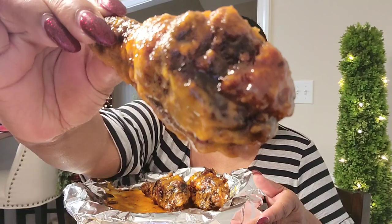Ooh, all right, y'all. Y'all already know what it is. Let's say grace. Thank you, most gracious and heavenly Father, for the food I'm about to receive, for the nourishment of my body, for Christ's sake. Amen. All right, y'all. This chicken looks good. I want y'all to see it up close and personal.